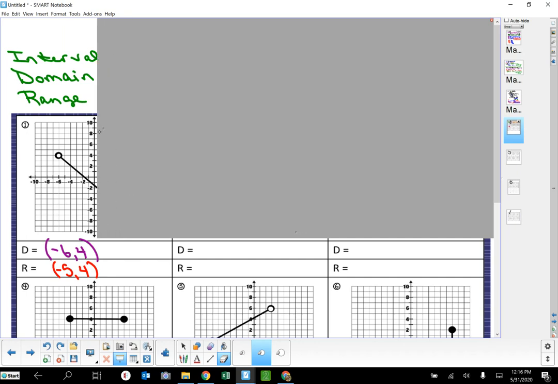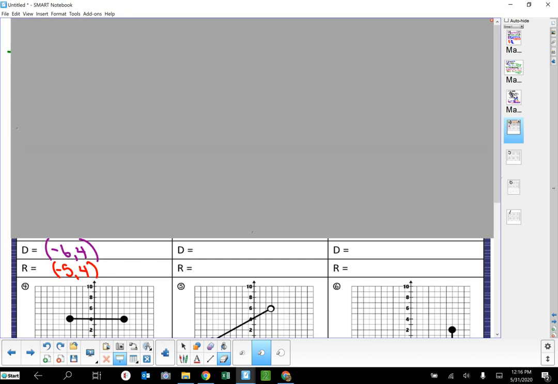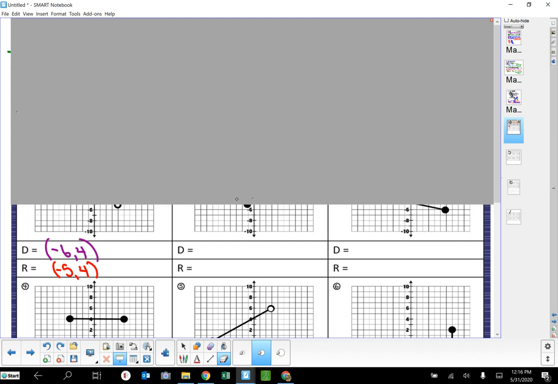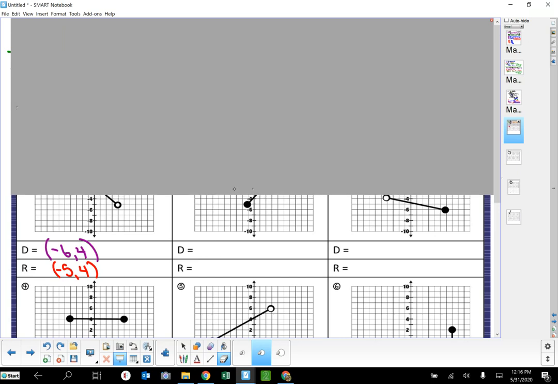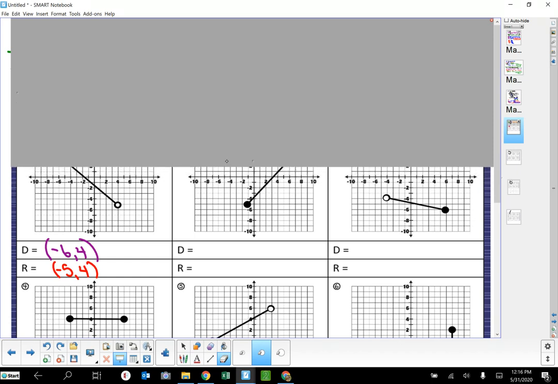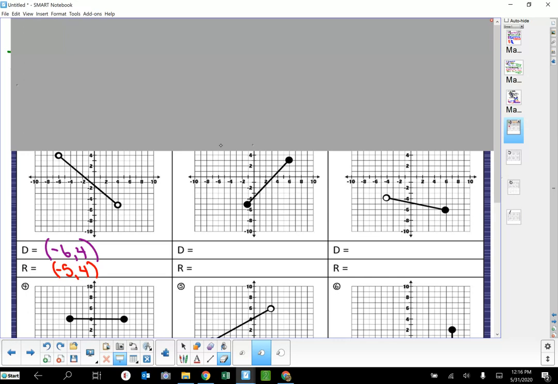Okay, you can do the same thing with your y values. Go least to greatest. So I'm going to uncover from the bottom of the graph up. The first time I get to something in the graph is that point right there, which is -5. So that's going to come first, even though it's on the right side of the picture. It's the lowest point in the graph. So -5, we go up until we get to, oh, there's our dot. And that dot is at a height of 4. And so that's going to be our value.